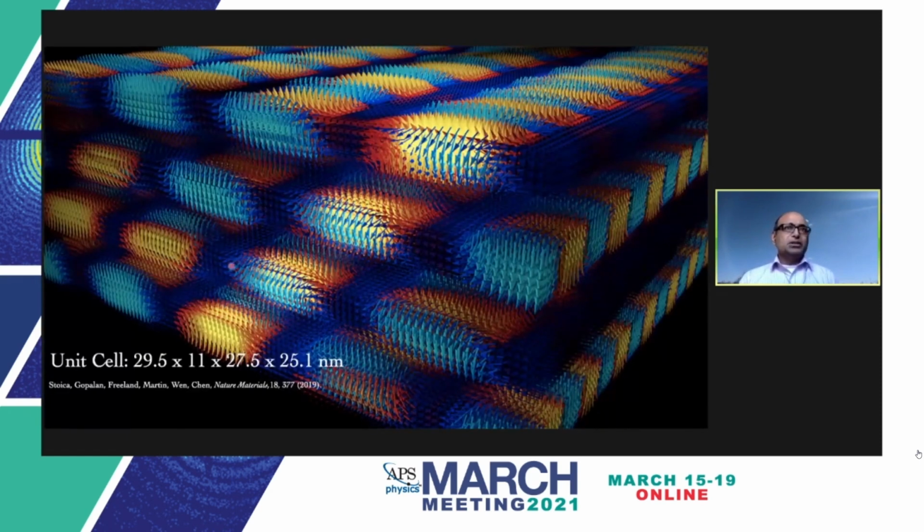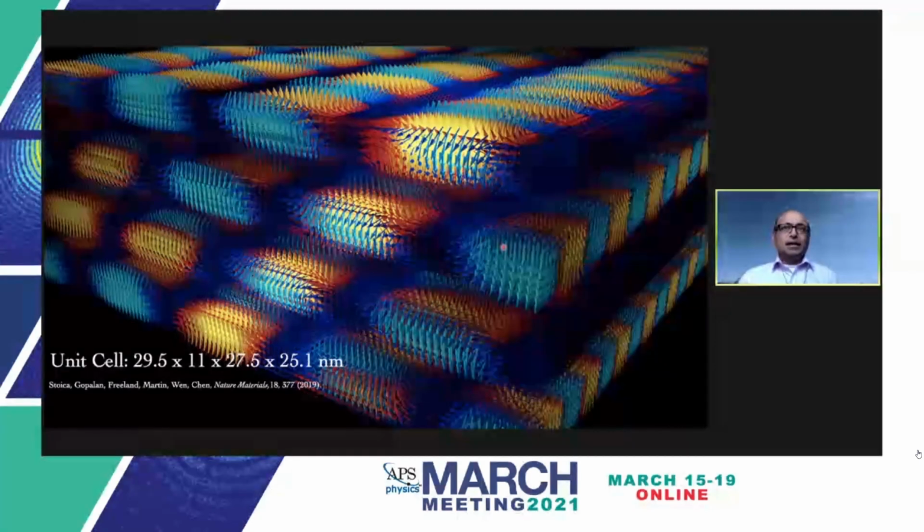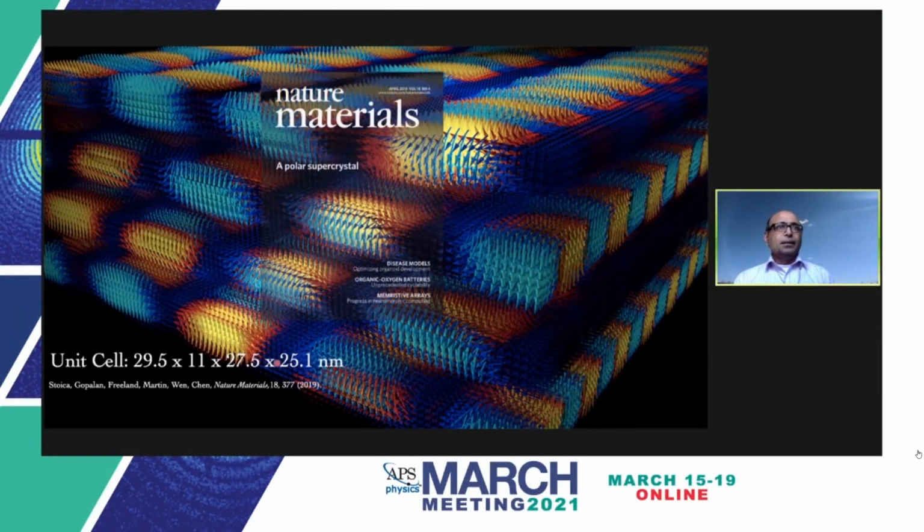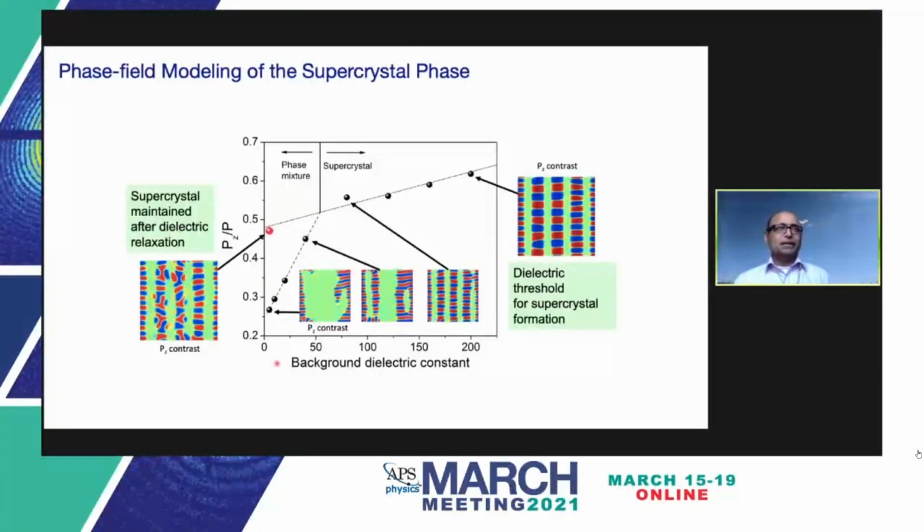So now, just to summarize all of this, this is phase field modeling simulation that I'll talk more about in the next few slides. You've got 4 different periods, 2 of them in the same direction. So it's really then a 4D, but if you just focus on the majority phase, we call it the 3D phase, you can see order of 30 nanometer period. It's a huge, huge unit cell. And we got this image on the cover page. So they chopped it right there.